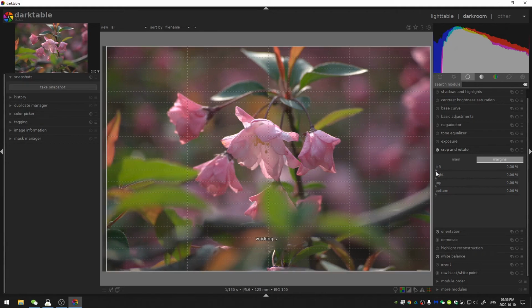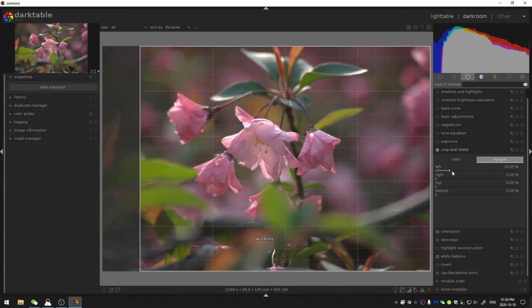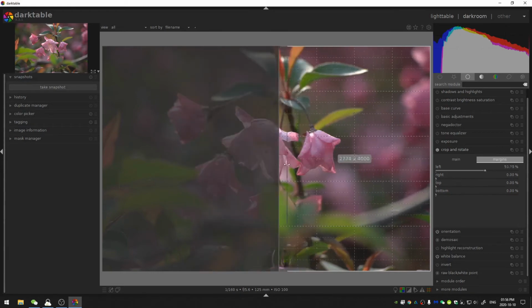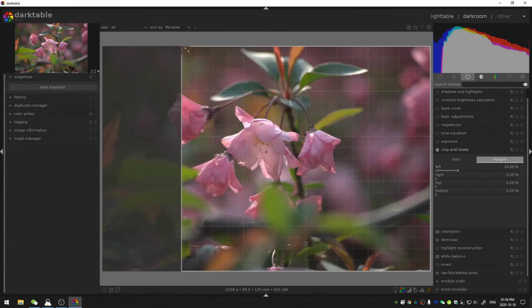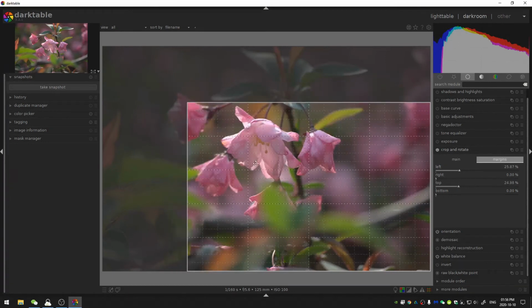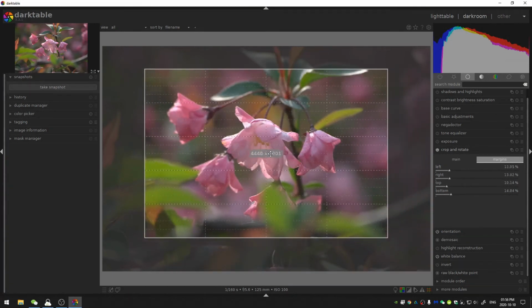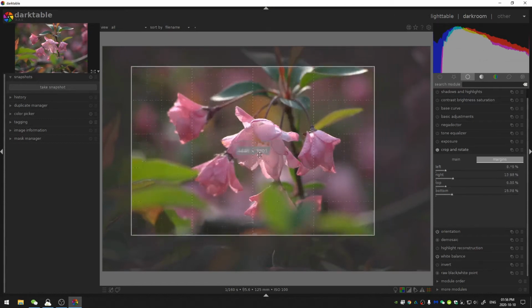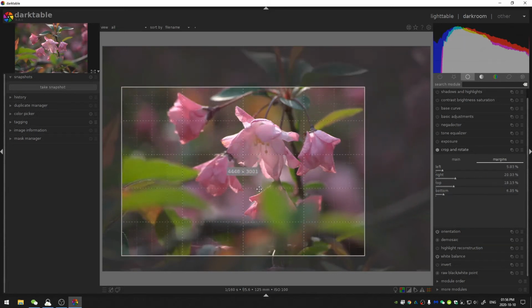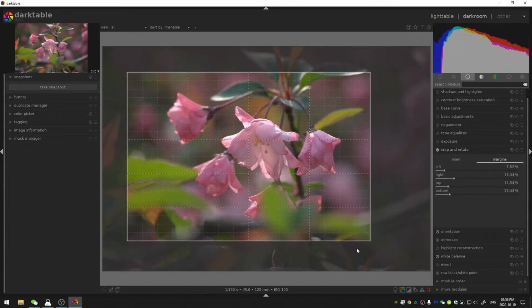So if I take this left slider and move it to the right, you can see that it only moves this left slider. And of course, I can put my mouse over the image and move that left side. I can move two sides at once if I go ahead and grab the corner of the box. If I put my mouse inside of the crop box and just click and drag, you can see that I'm moving the entire crop box. And if you look over here at the margins, they're all changing percents because all of these edges are moving in accordance with the edges of my image.